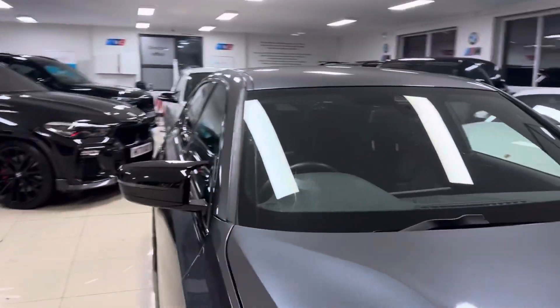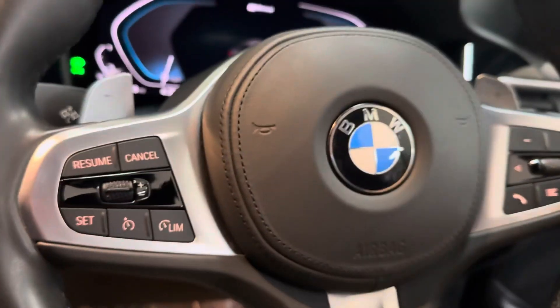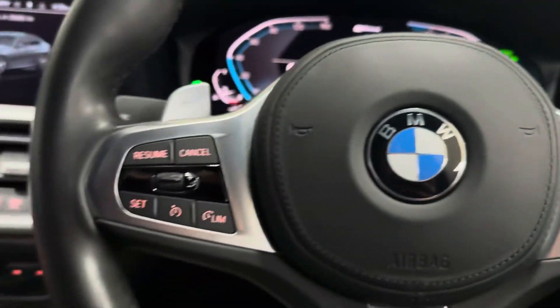Charge time does vary on how and where you are charging it. You've got a range of an estimated 35 to 40 miles. It will switch seamlessly back over to the petrol engine once it's used that electrical energy up. Covered just over 21,000 miles. Cruise control, speed limiter, voice and volume functions, paddles for the sports auto gearbox.